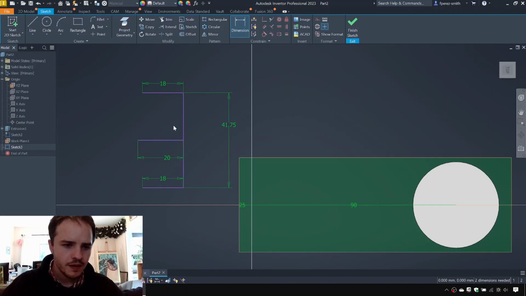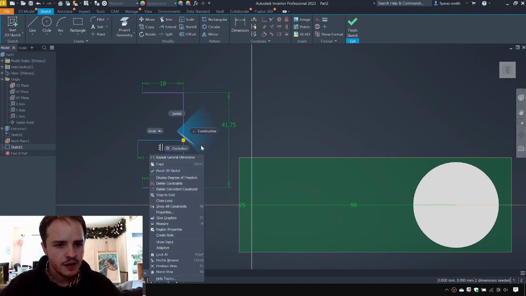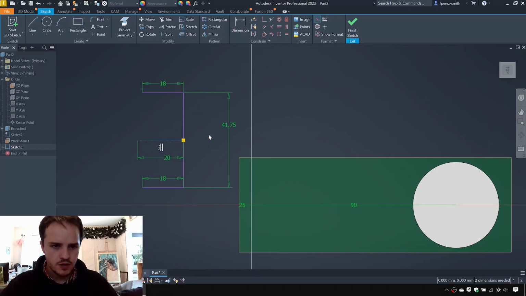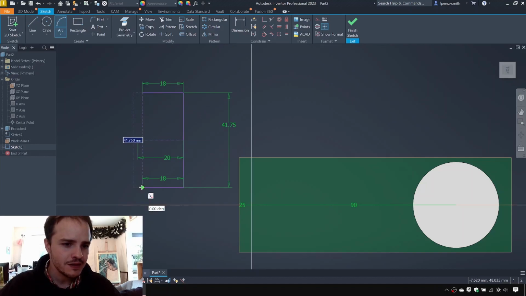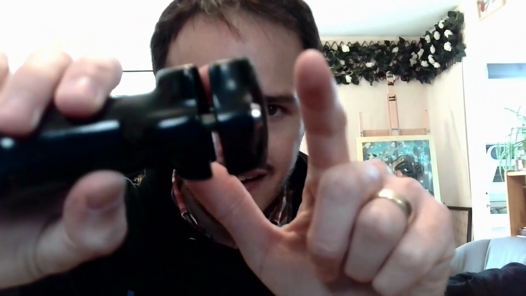So these ends are going to represent the caps of the barrel. What we're going to do though is make this middle one a construction line. Good, and I'm just going to double check that we've got the right dimensions for that. Yeah, looking good. We're geniuses. All right, so we'll come to arc and we're going to connect these three points. 1, 2, 3. Beautiful. And now when we revolve that, we're going to get that nice barrel shape here.